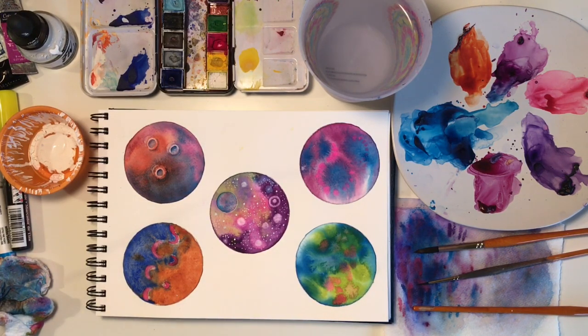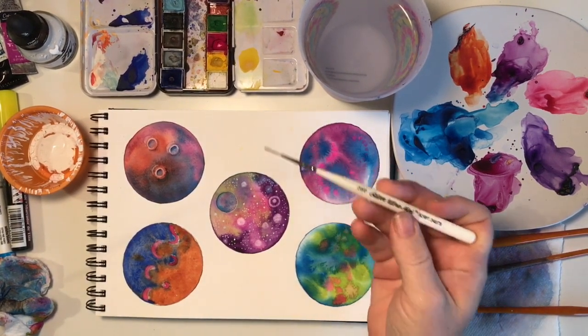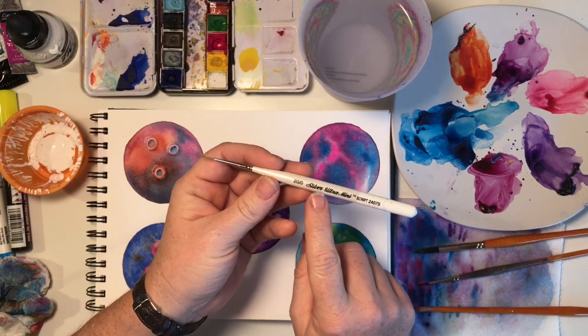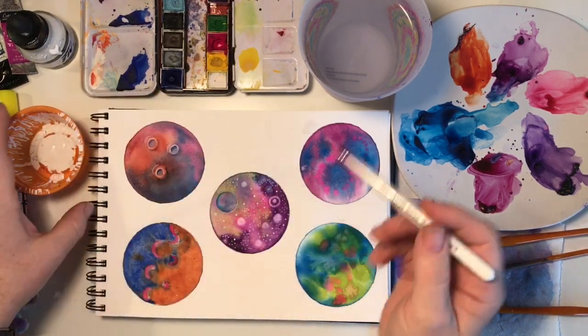And now I'm going to show you how to create the burst star or glowy star effect. I'm going to grab my super teeny tiny brush. This is what works best for this process. This is a 20/0 and it is by Silver, but any brand will work. You just want to make sure it's pretty small.